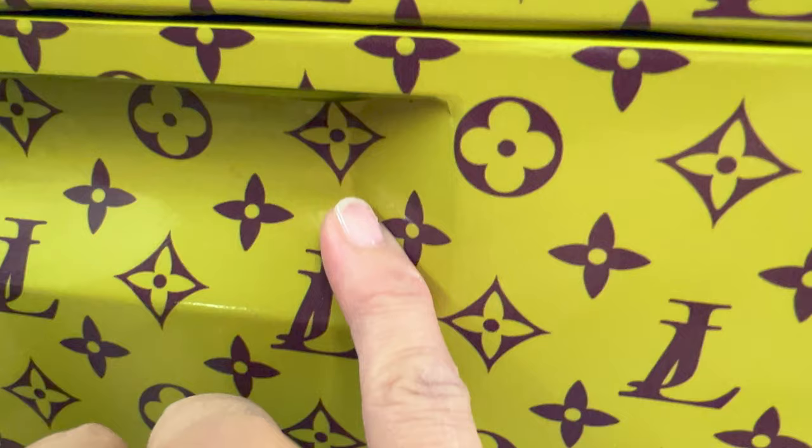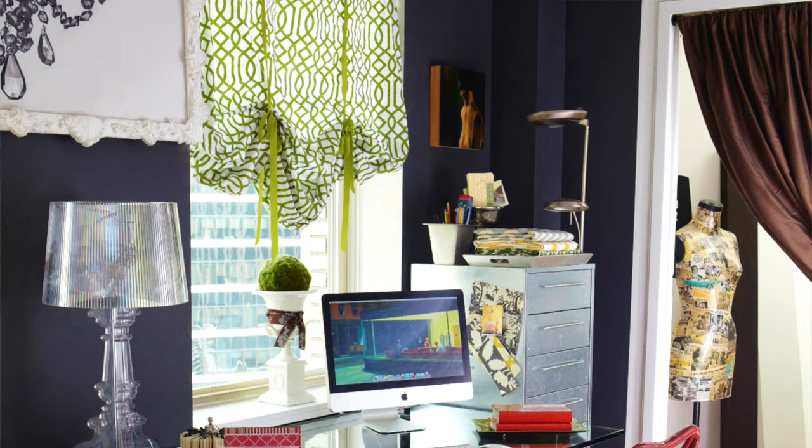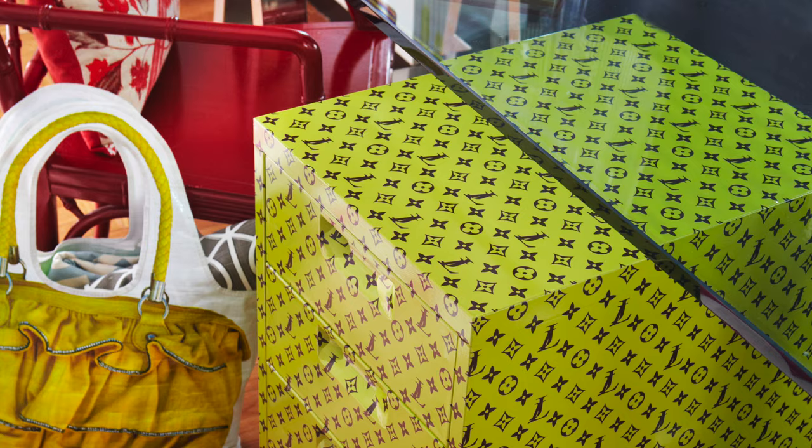And when you live in a small space like I do, there's no place to hide a file cabinet underneath my clear glass desk. So I needed something that I could store openly, slightly undercover, and this Louis inspired file cabinet was perfect. Couture decor touches like this file cabinet go a long way to elevate a small space. It has a magical way of dazzling and drawing attention away from your space's shortcomings.